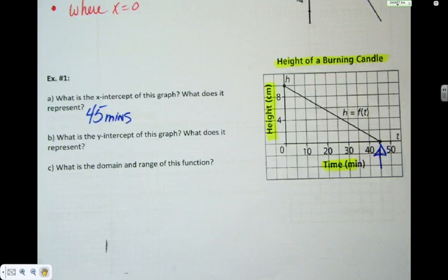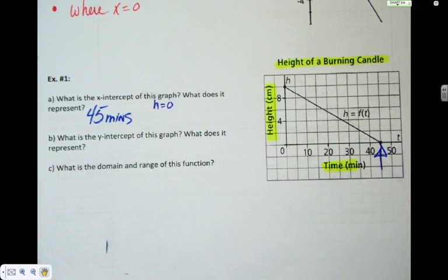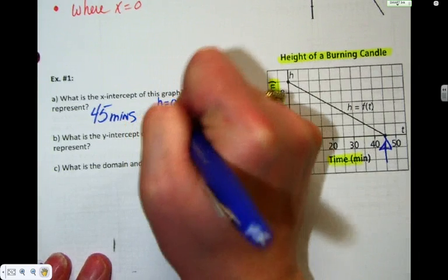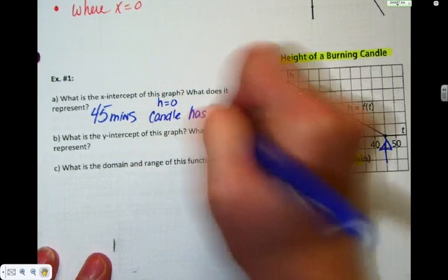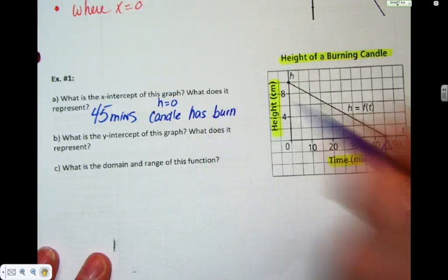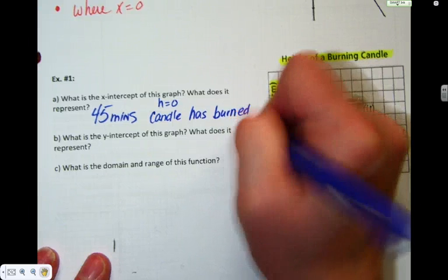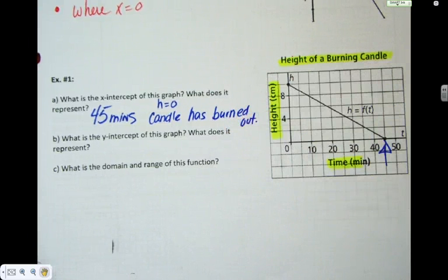What does it represent? Well, it's telling you the actual coordinate of the other variable. What do you know about the height at that x-intercept? So, the x-intercept, the other variable equals zero. So, this is telling you h equals zero. But what does that mean in terms of the context? The candle is gone, candle is burnt out.